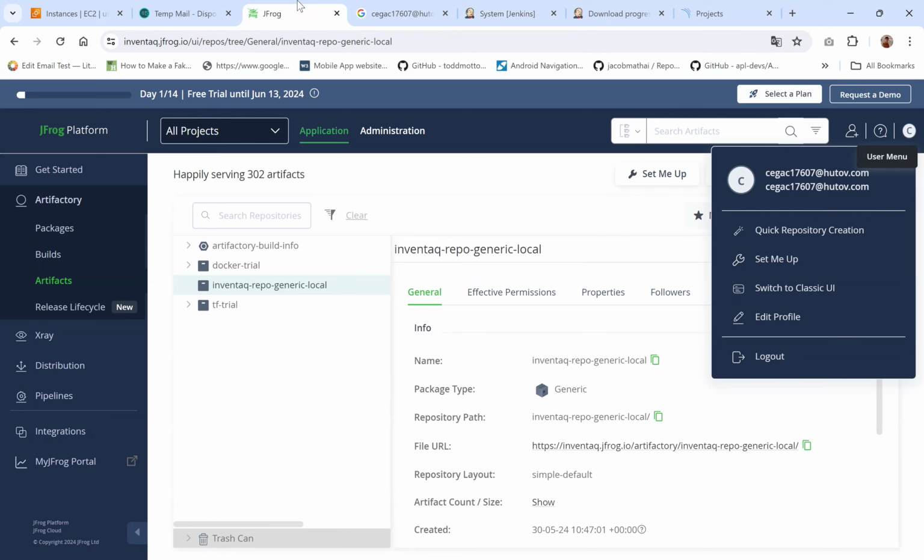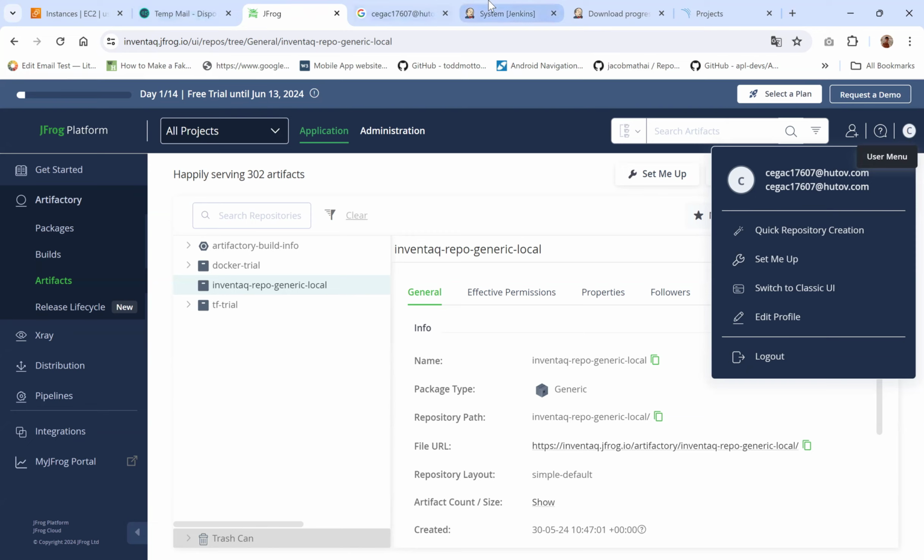Artifactory is the parent company. JFrog is one of their products. Okay, got it, sir. Thank you. Any more questions, guys? No questions. Okay, cool.